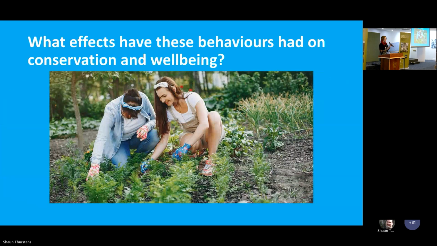So for me now, going on to do my survey on the Gardens for Wildlife members, now that we know what these programs are offering and what behaviours they're trying to promote and what concerns they're aiming to address, I'm using this information to design my survey and the interview questions that I'm taking out to the Gardens for Wildlife members. With my survey, I'm aiming to find what changes, if any, Gardens for Wildlife members have made since joining the program. What role do their values play in species conservation? How effective do the gardeners believe they are in achieving the Gardens for Wildlife program's objectives? And how has participation in wildlife gardening affected their self-perceived health and well-being benefits?